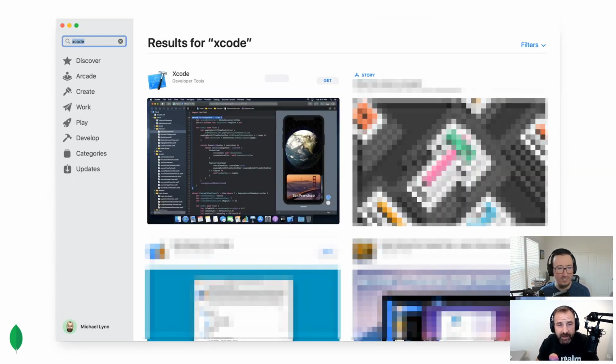If you need to install Xcode, you can do it through the Mac App Store. So just Command-Space and then run the App Store app on your Mac and search for Xcode. Should be the first thing that comes up. Click Get. It'll take about 20 minutes to half an hour, depending on your internet speed. Like I said, I think the download is about 3 gigs, but it expands, of course.